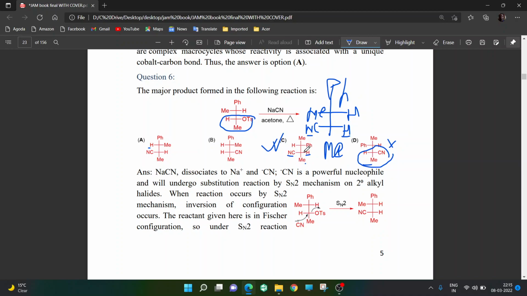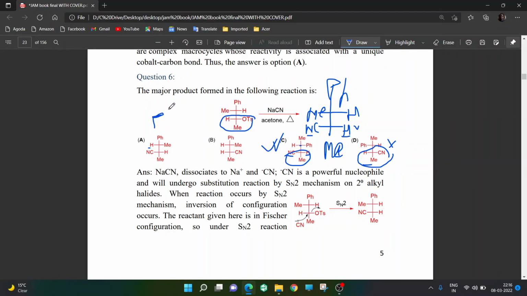So here the configuration has changed and we are getting the configuration of the product. Let us see if the top is the same. There are two ways to look at it. One easy way is to find out the absolute configuration and then verify, or I will just see the three-dimensional arrangement of the substituents. So let us look at this carbon. The vertical line means away from the viewer and the horizontal line means toward the viewer. So this bond is in the plane, we don't worry about that. What we are worried about is this.